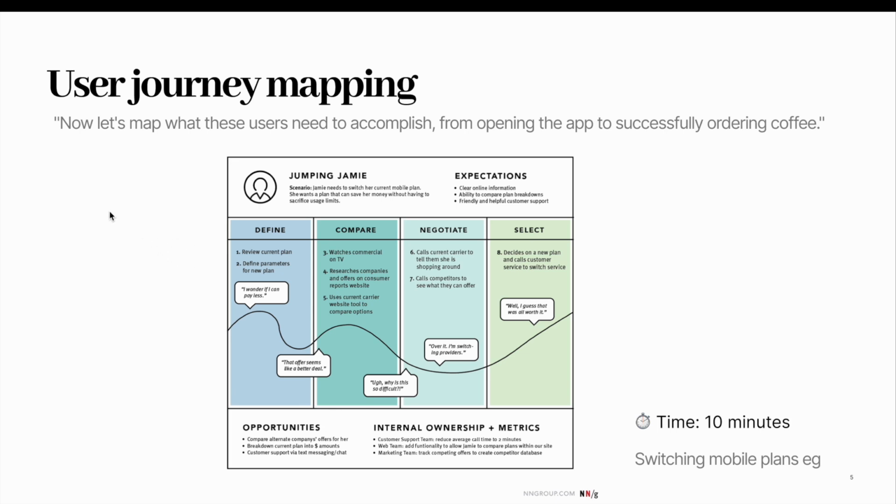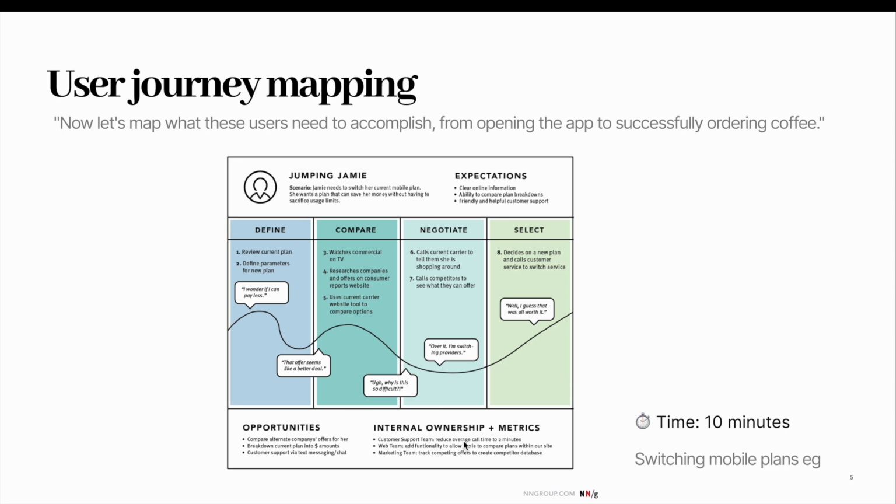Instead of making that persona separately, you can even add the scenario over here, the user name, the scenario, and the goals that could be added in the top. And then what are the phases which the user will be going on, that could be added here as the title for each phase. Okay, and then the pointers. And after that, how is their emotional state throughout that process. So finally you can add the opportunities and internal ownership.